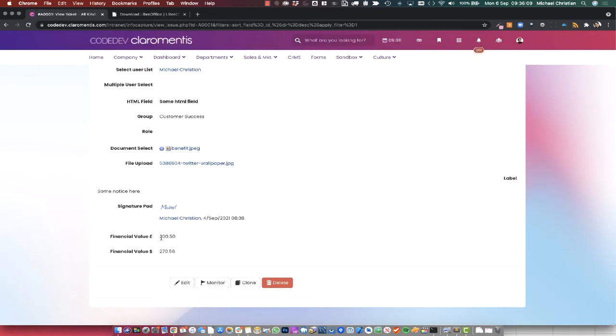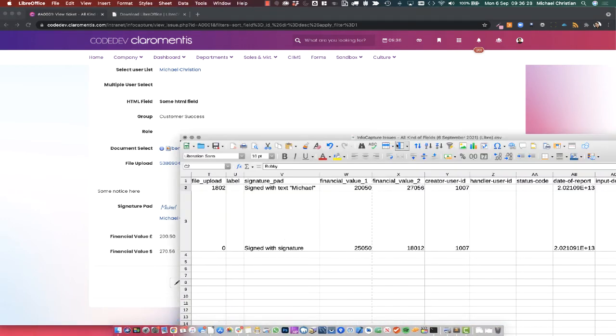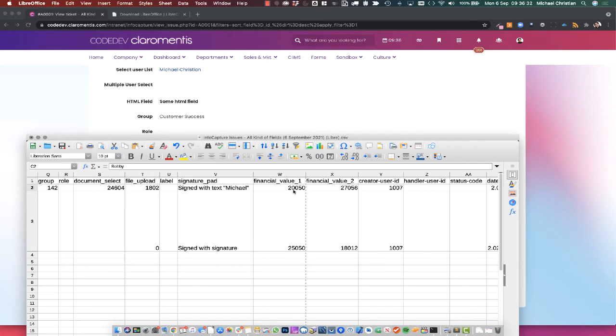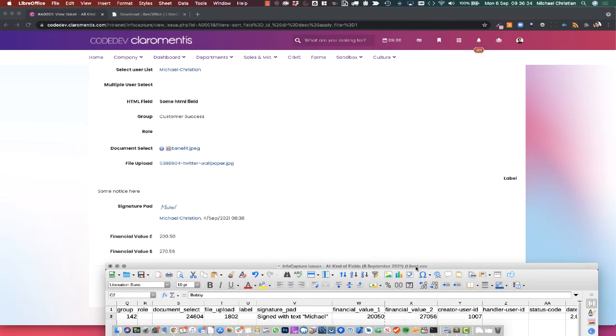It's actually 250. So with Claromentis, if you specify the form field as a financial value, we assume there are two decimals filled without any separators. So in a CSV file, it's shown as 20,050, as you can see there.